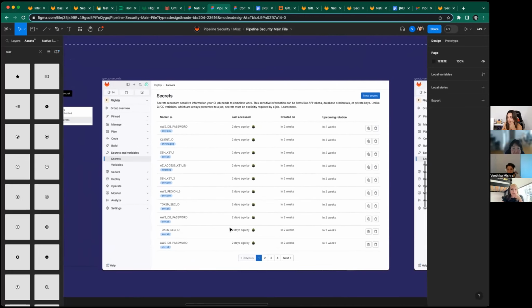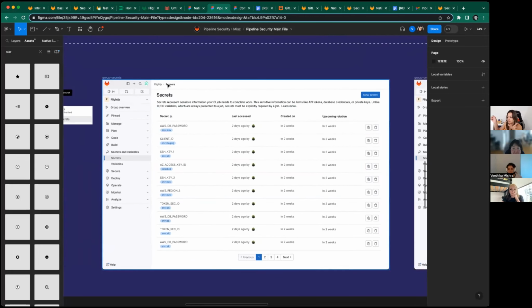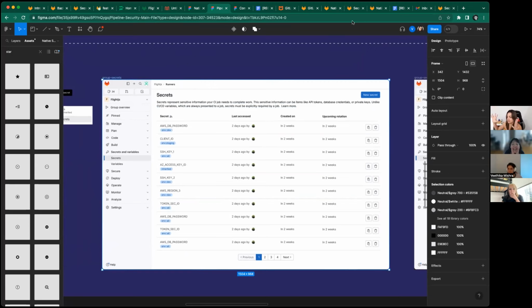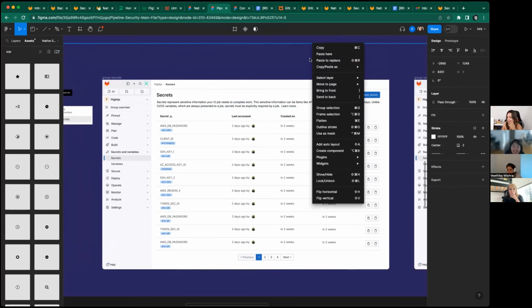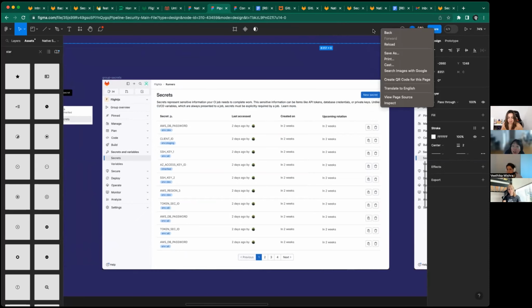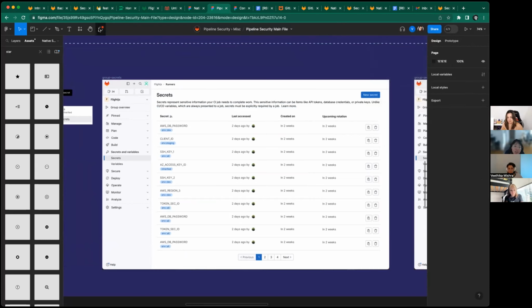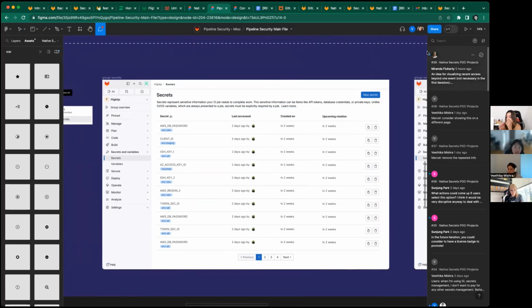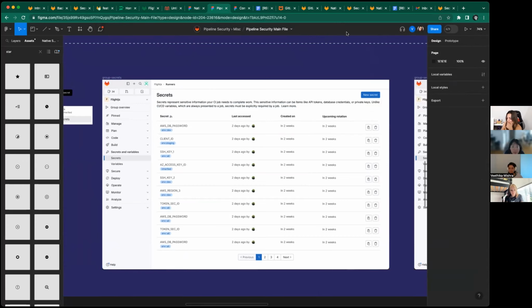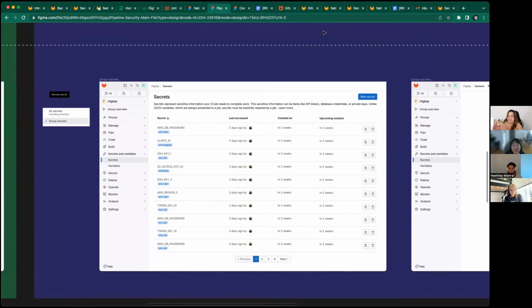So kicking it off. Sorry, before you continue, can you hide the sidebars from Figma so that we only see the content? Sure. Why is it not appearing? I think it's comment, comma, something like that. No, it's comment and period. The shortcut. Okay, it's gone away. But what was the shortcut for hiding all the UI, if anybody remembers? Comment period. Okay, perfect. Thank you, Susanna.